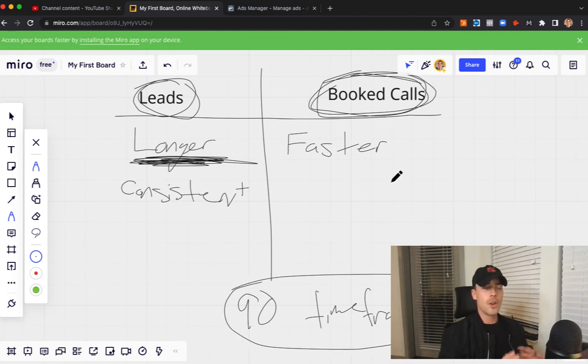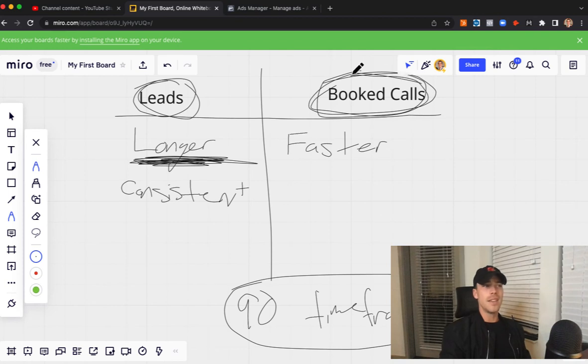So if after 90 days you see that the campaign optimized for booked calls has generated you a 5-to-1 ROI, and your campaign optimized for leads has generated you a 4-to-1 ROI, then you know that it's better to optimize for booked calls.